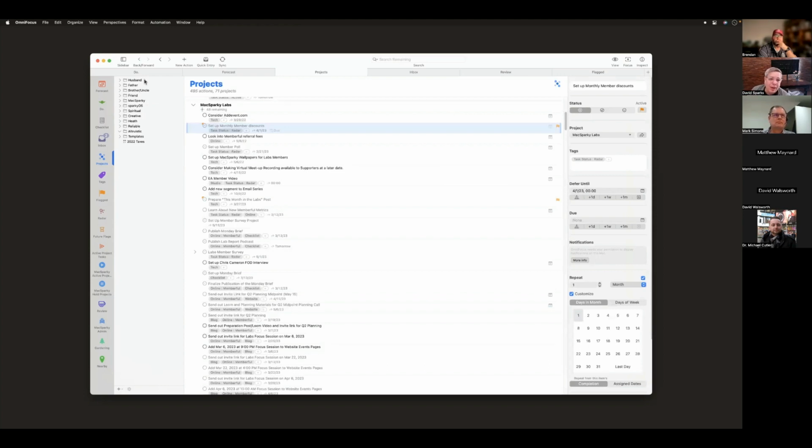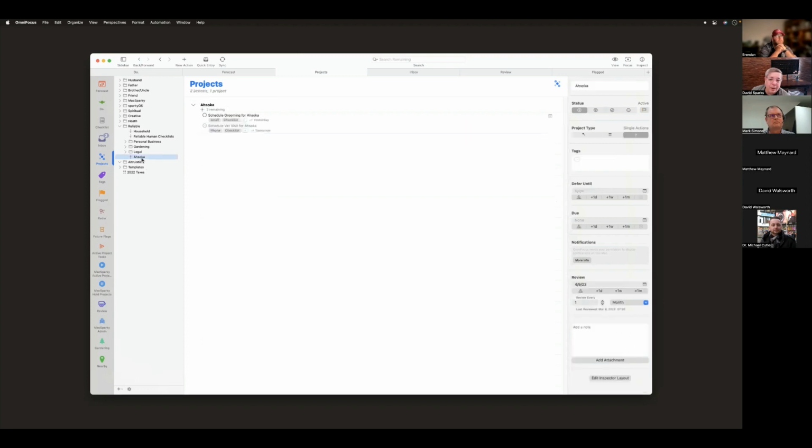But you guys have seen me talk about my roles-based system. These are my roles, and I put all my roles as a separate folder in OmniFocus, and one of them is being a reliable human, and one of those is taking care of the dog. So I don't have a lot in here. It's a single action list, but we got to schedule a vet visit every like 6 months, which I've been putting off. You can see here, I deferred that one till tomorrow, and we got to get her groomed every 5 weeks. And that's all I have to do in terms of being a dog owner.